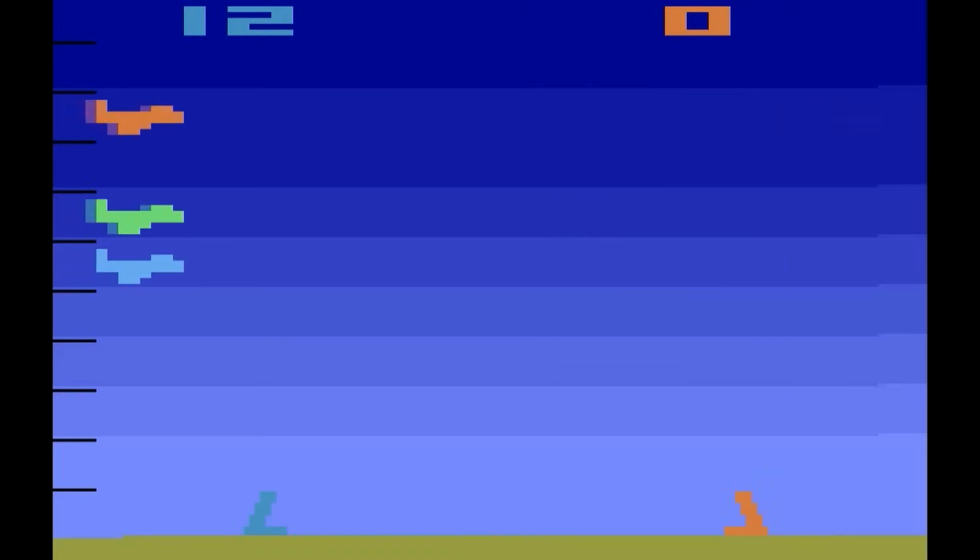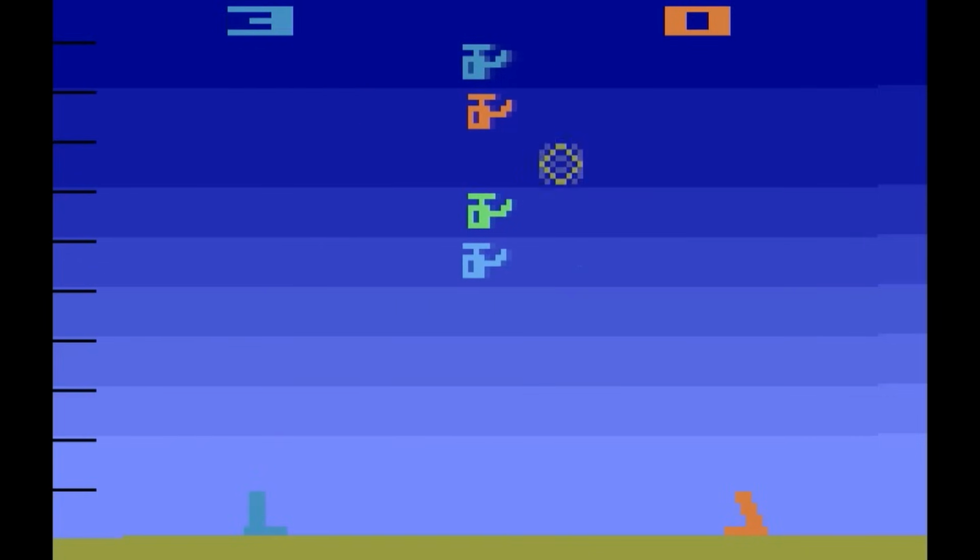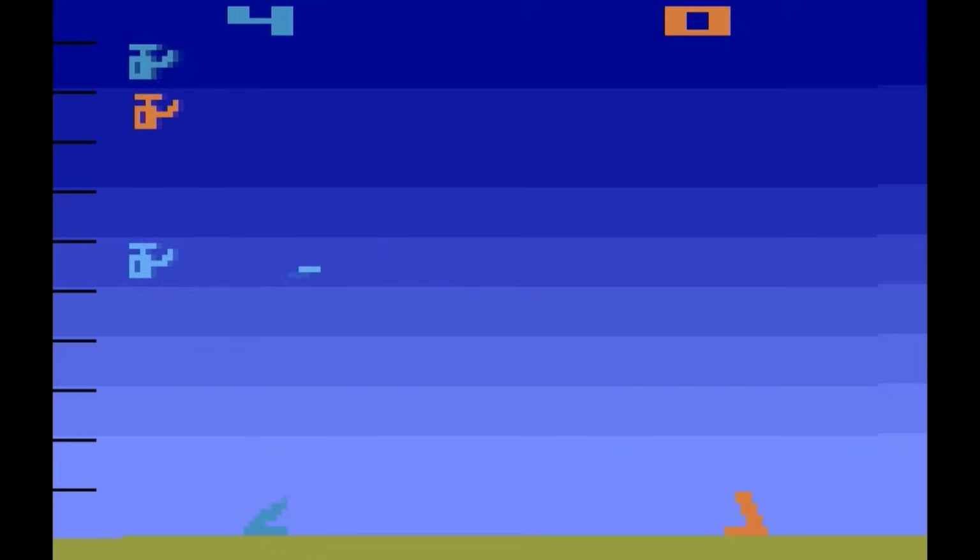Alright, now let's take a look at the Atari 2600 game, which is Air Sea Battle, and it includes all 4 of those different styles of gameplay, starting with the anti-aircraft game here. And this one is very nice, first of all because it's in color, and second of all because you have many more types of aircraft to shoot down. Some of them are larger than others, some of them move faster, sometimes you have helicopters, sometimes you have planes.